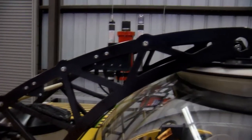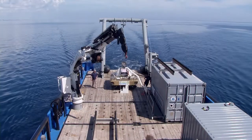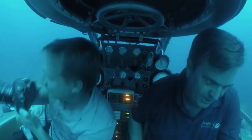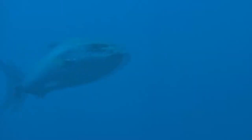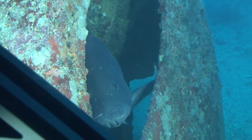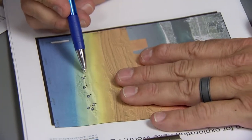Because Triton subs are safe and relatively inexpensive, many research groups can utilize them. One such group is Project Baseline, out of High Springs, Florida. Project Baseline is really so simple it's almost too simple — it's about empowering anyone interested in the water to go take a photograph and write a general observational report about what they see about their favorite spot in the world that's water-related. During a recent dive off the coast of Lake Worth, Project Baseline teamed up with Nova Southeastern University to explore a large ridge that had been recently discovered.